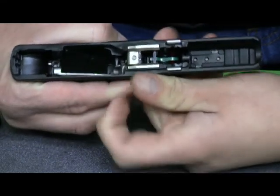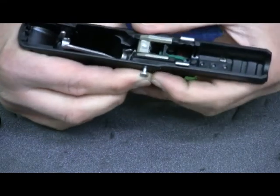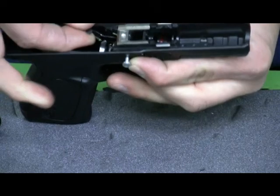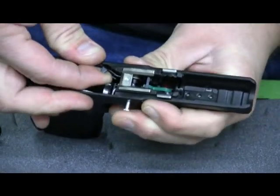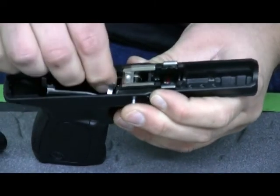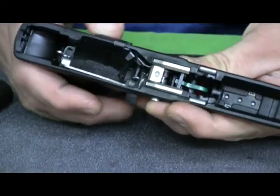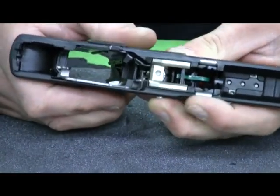Enough to clear the side of the trigger for the slide lock lever to go in. Put the slide lock lever in, and then I'll run the slave pin all the way through the entire mechanism to make sure everything is functional. At this point, the slide lock lever should have spring tension holding it downward.